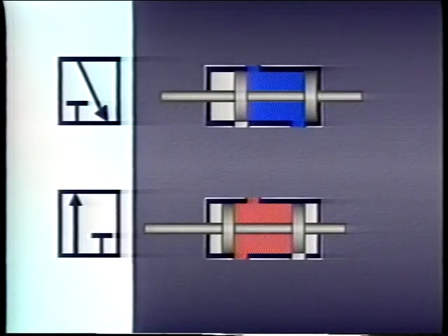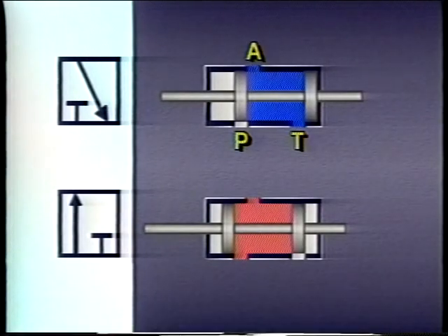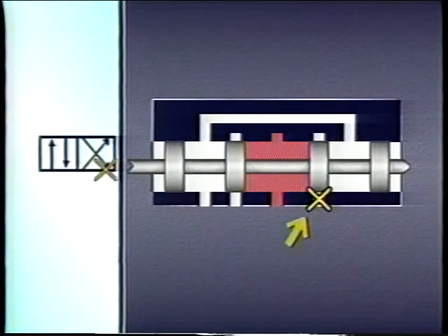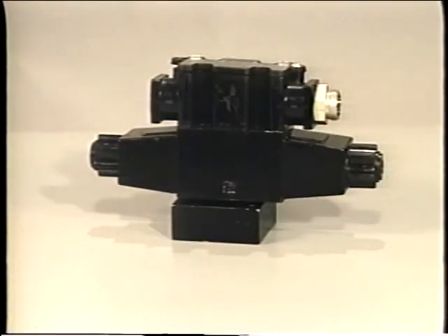Occasionally, three-way directional control valves are used. These valves have three ports: one going to pump, another to tank, and the third to an actuator. In most cases, when a three-way valve is required, a four-way valve is used and one of its ports will be plugged. The most commonly used directional control valve is the four-way valve, whose four ports can be interconnected in various ways depending on the type of spool used inside the valve.